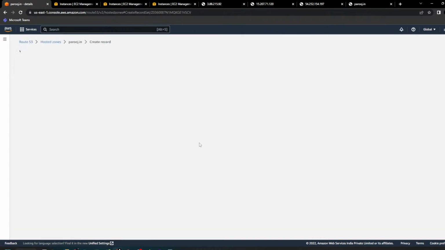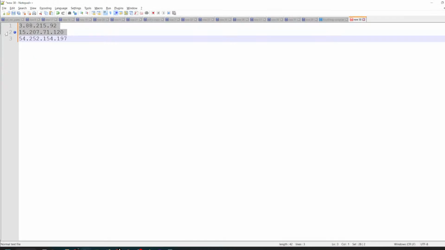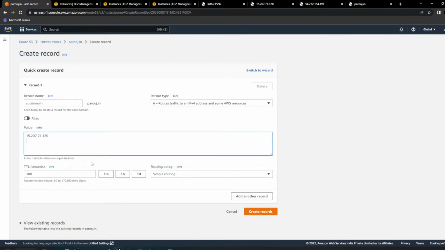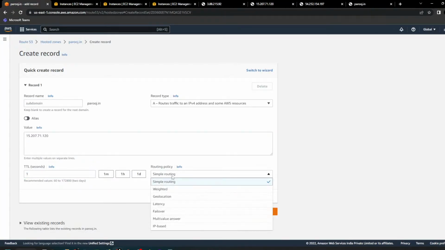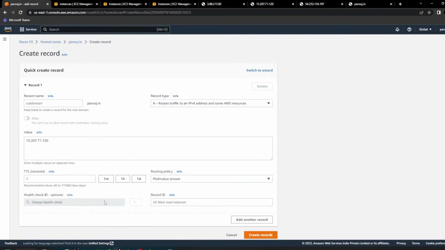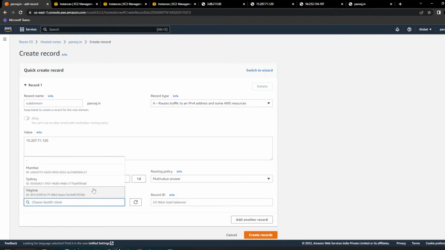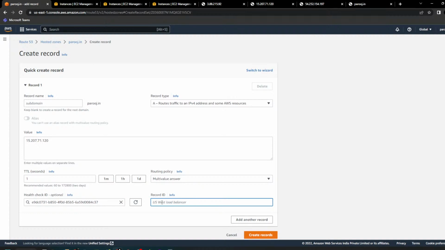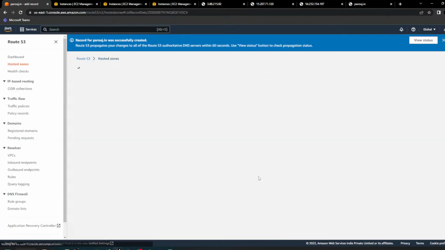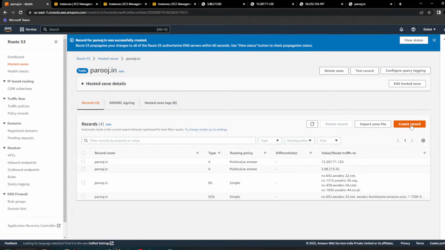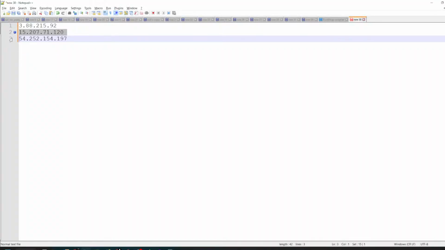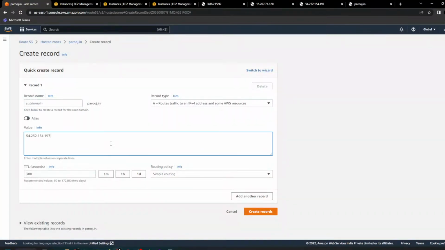Now creating more for Mumbai. You can create one more for Sydney. So it is going to randomly give any of the values, all the 3 values.